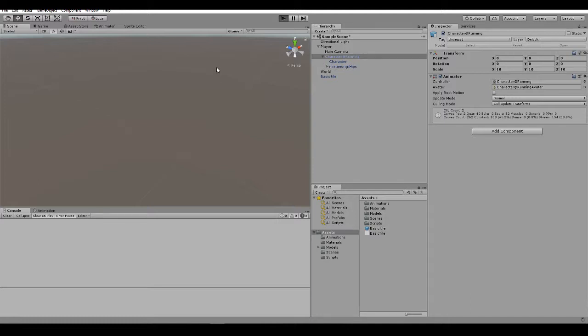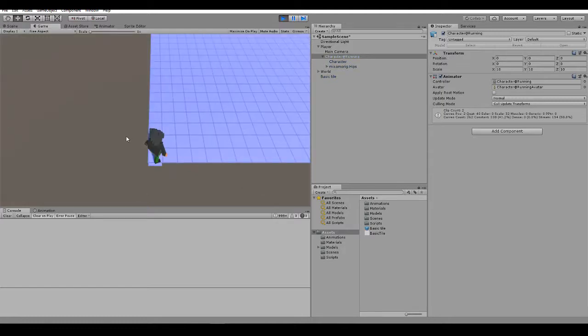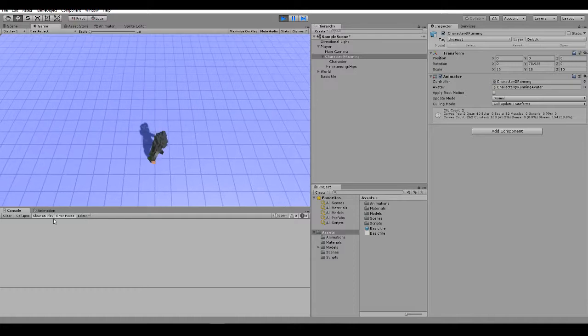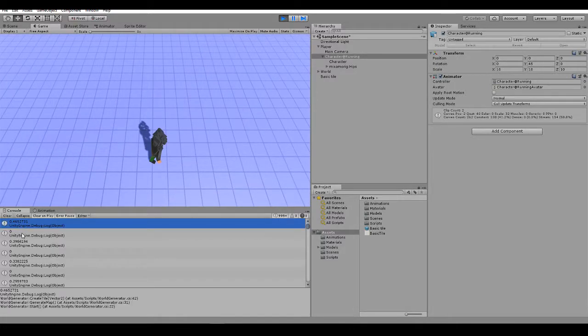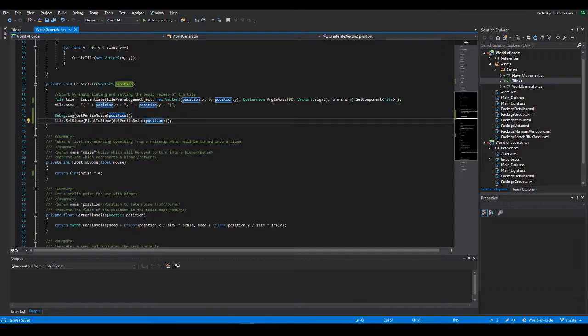Oh wait, now it's doing that 1000 times, isn't it? Yeah, it is. So that turned into 0. The problem is indeed here.